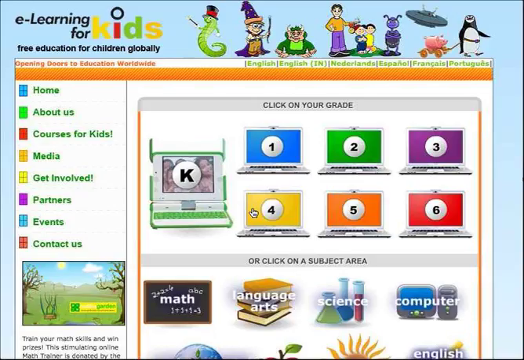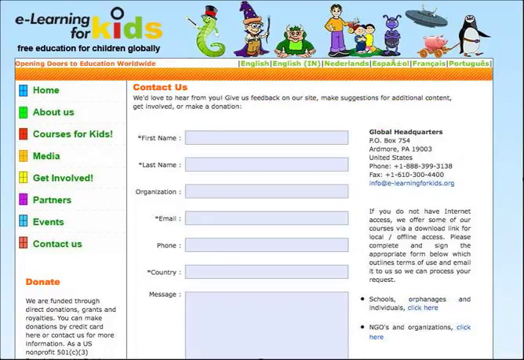Each of the activities come from best-in-class courseware in math, science, reading, and keyboarding. The creators of this website want to build a community for parents and educators to share innovations and insights in education. If you have any questions about the site or what their objectives may be for the site, you can go to the Contact Us link and you can type in your first and last name, your email, and your message, and they will reply back to you.